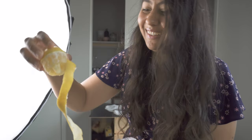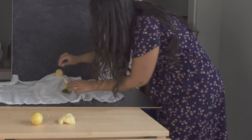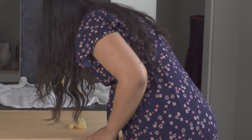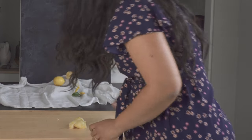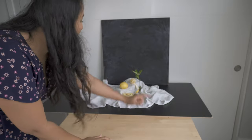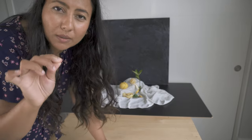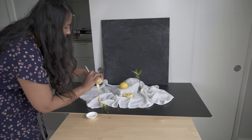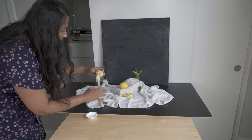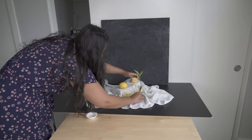Isn't it beautiful? I want to enhance the highlights on the lemon a tiny bit, so I'm going to squeeze some of the juice from the lemon itself and apply it to the highlights. Another hack you can use is to just apply some oil or water — oil might actually work better because it'll give those beautiful highlights on the lemon.